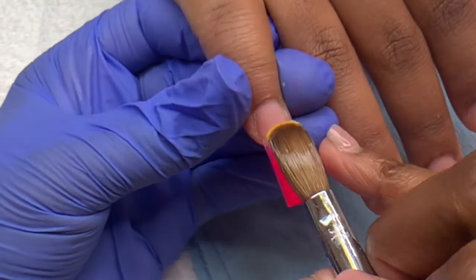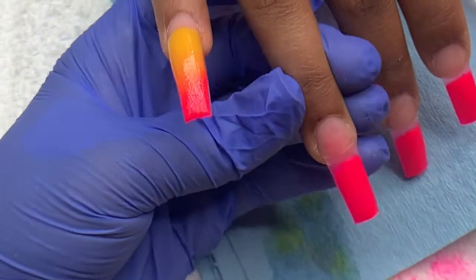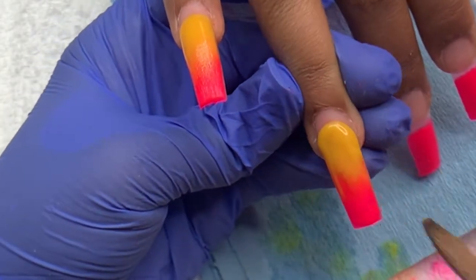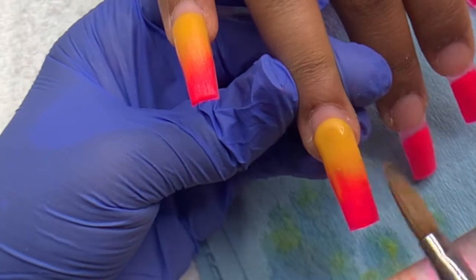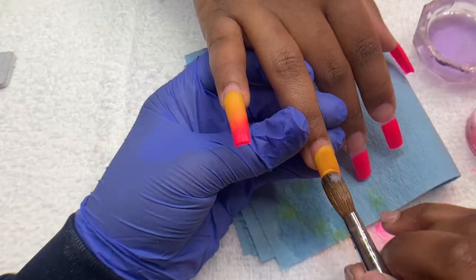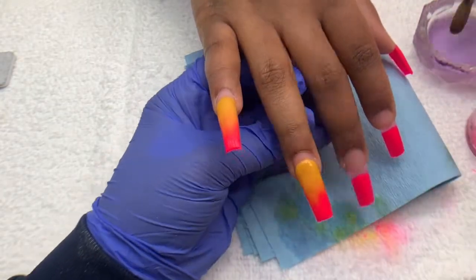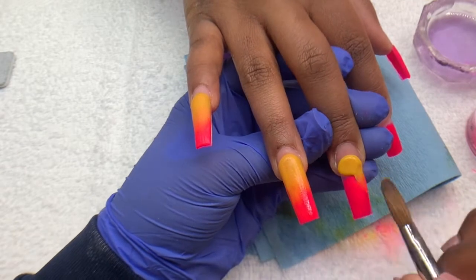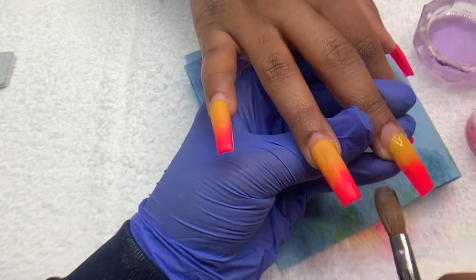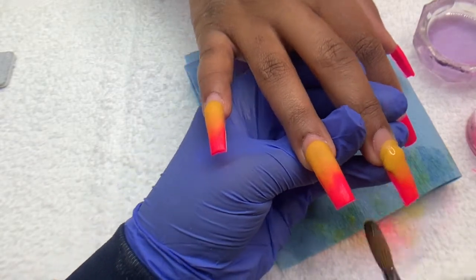This next color that I'm coming in with is from the brand Chisel. I get asked a lot on what acrylics I recommend to be used. As a beginner, I would recommend Mia Secret. Now, as far as colored acrylic, my favorite right now is the Chisel brand. They don't have a wide variety of colors, but the ones that I have are very good. I actually love them, especially the Ombre collection. They're so smooth, they transition well, and they're easy to work with. So if you have your license or your student license and you're able to go into your local nail supply store, I do recommend your colored acrylic being Chisel. It's my favorite.